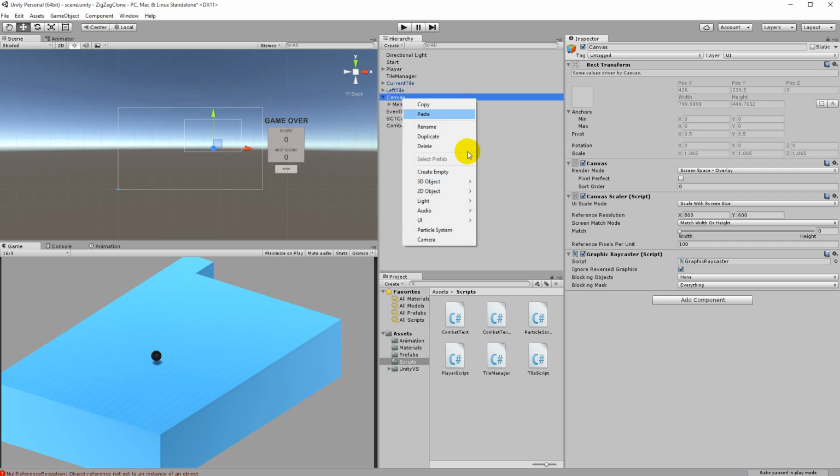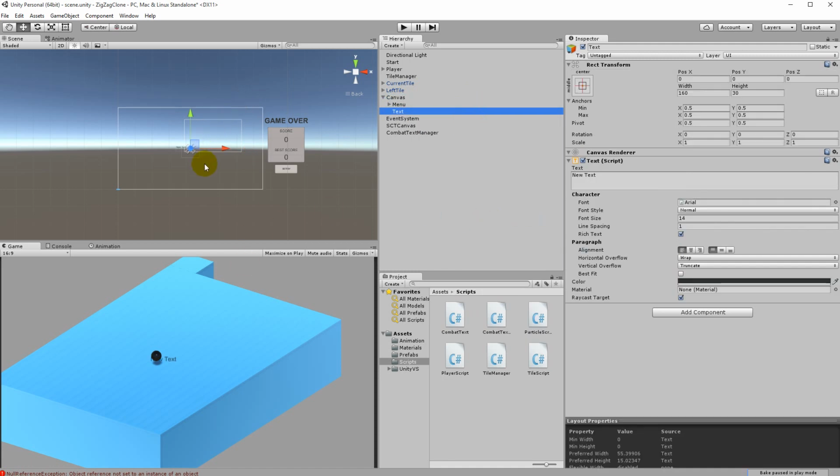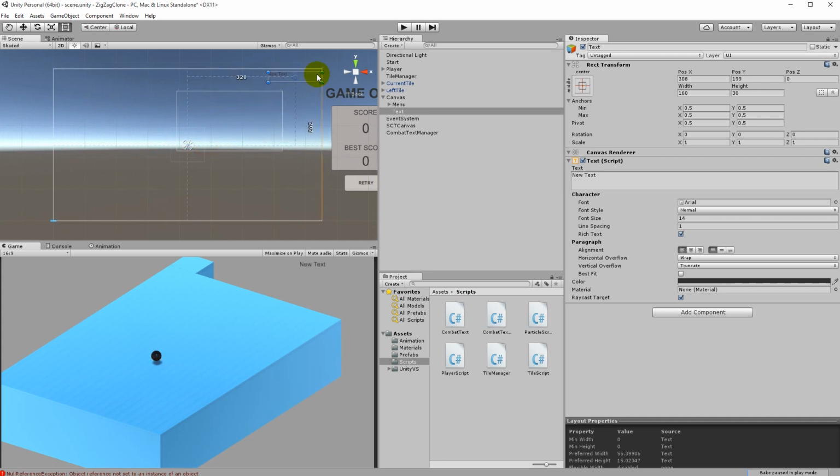Right click on the canvas you have, click on UI and select the text. Take the text and we'll move it all the way to the corner here. Make it a little smaller so it fits in the size. Then select so that it's placed in the middle here, and then you can make the size a little bigger, maybe 40 or something. Try to scale it up here, and then you can write a number in it when you have selected the text. Just make it 0 so we can see it, and maybe put it on the right side so it goes all the way to the edge, and move it a little.